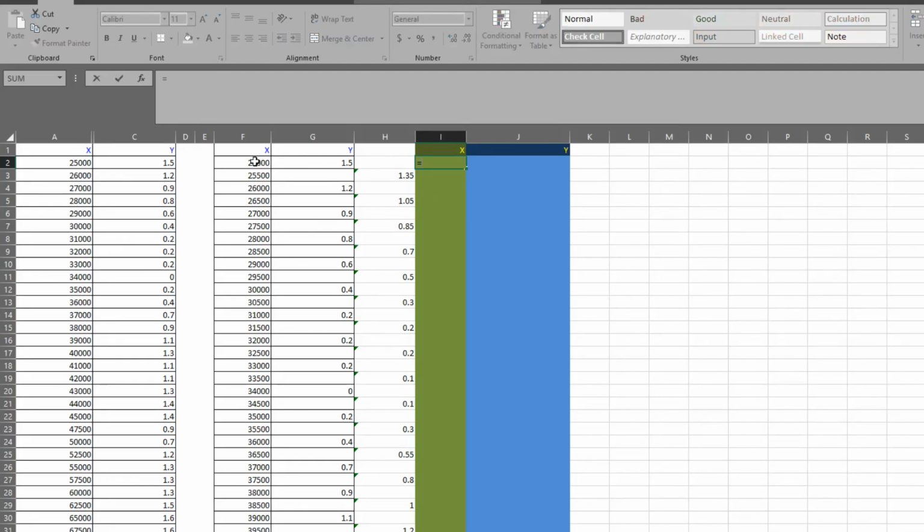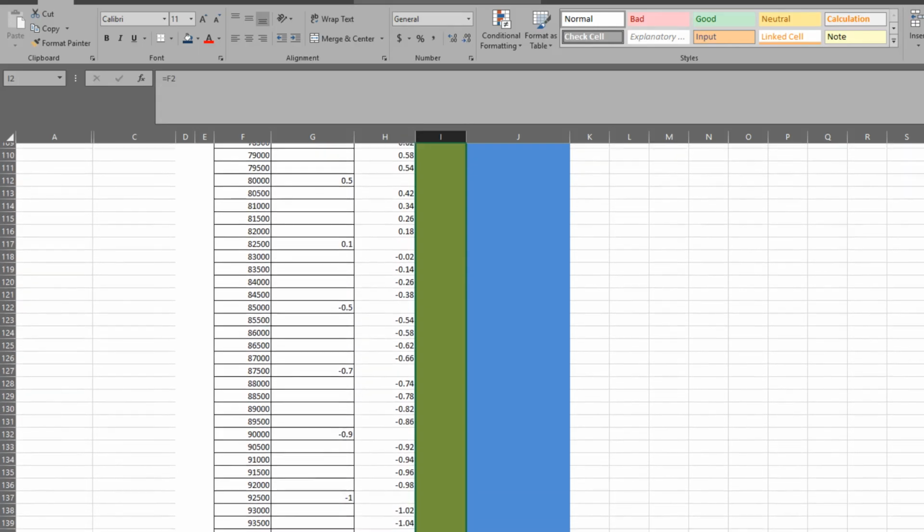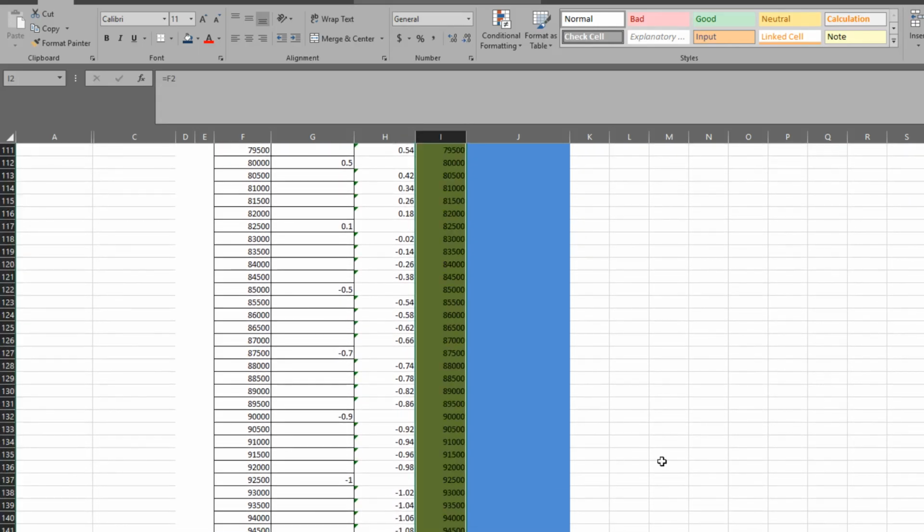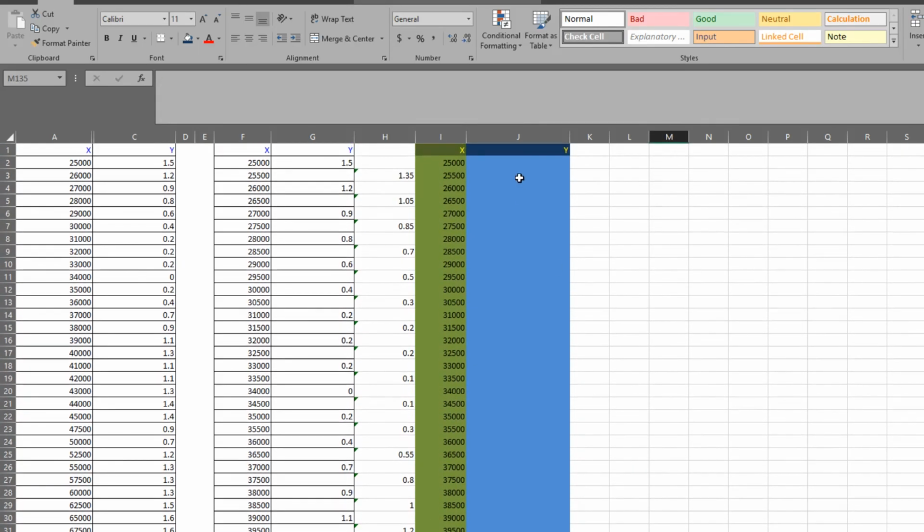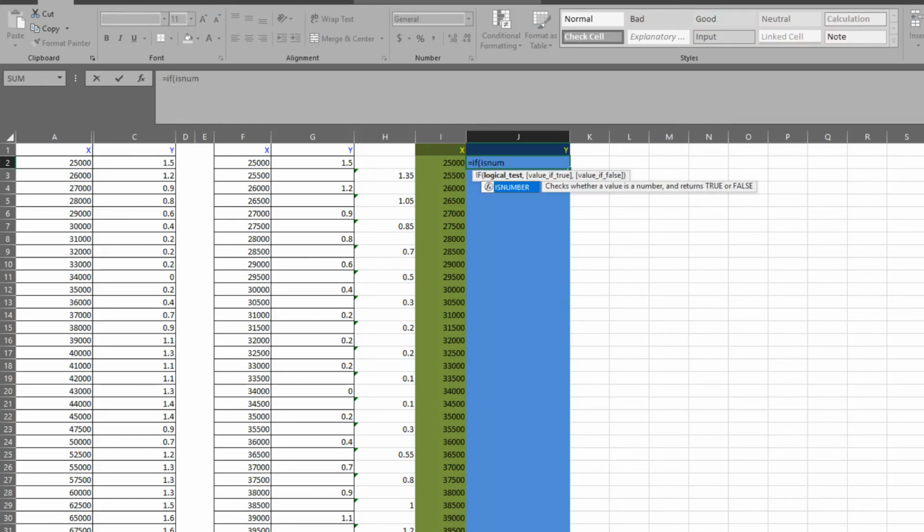Now lastly, we just want to put the data together in a table so it looks nice. So we'll copy over the F column into the I column. And then for the Y column, just use an IF and ISNUMBER function again. So check if G is a number.